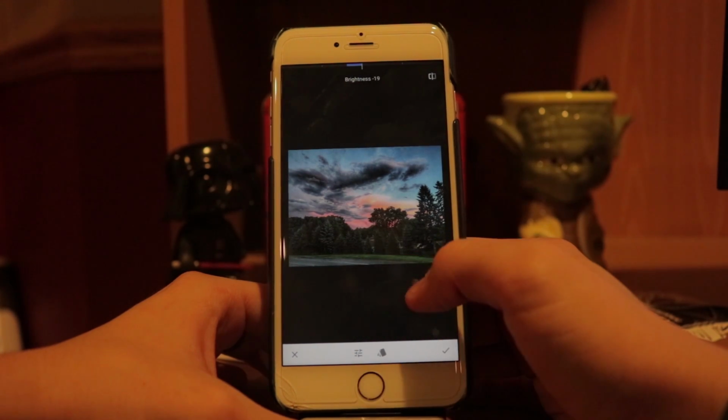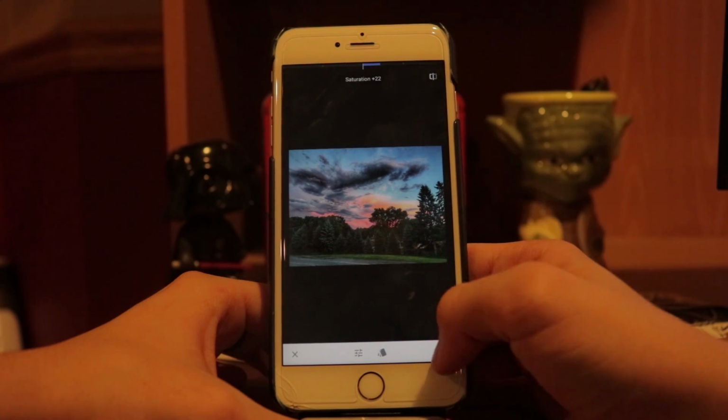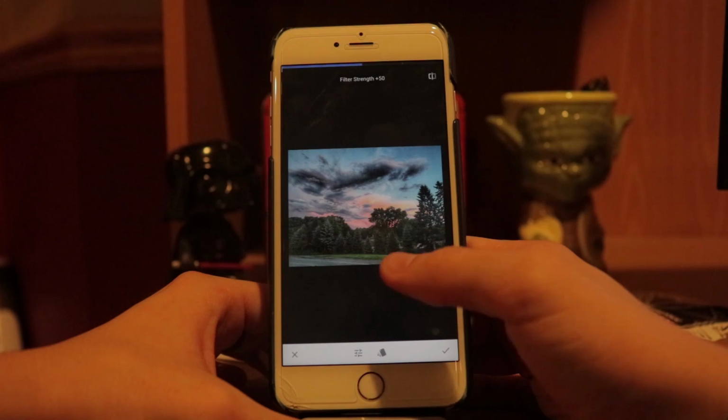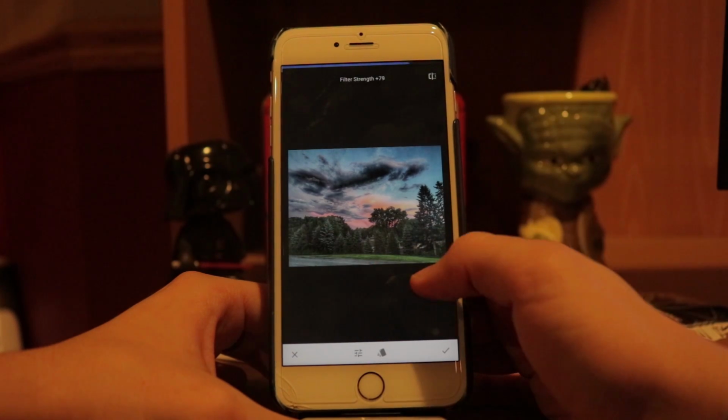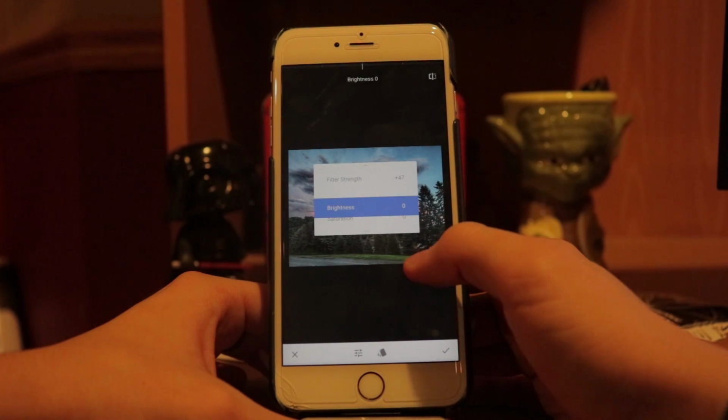You can also slide the bar from left to right and then up and down to change either filter strength, brightness, or saturation. In every other setting there's also other components that you can edit your photos with, and that's why I like Snapseed so much. It's also free, so it's a great editing software for any beginners out there that are looking to edit their pictures and really step up their game in photo quality for posting to Instagram or Twitter or any other social media out there. So for filter strength, for HDR, I usually try to keep it below 60, because if you go above 60 it looks a little too ridiculous.